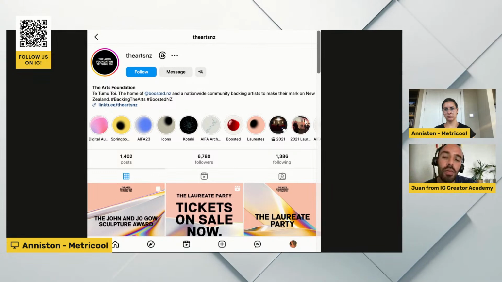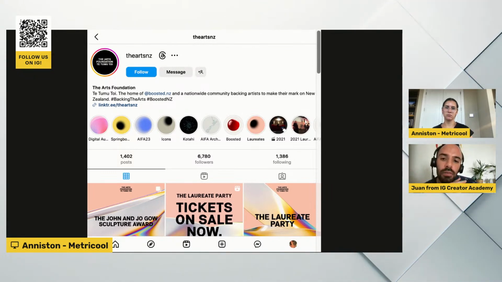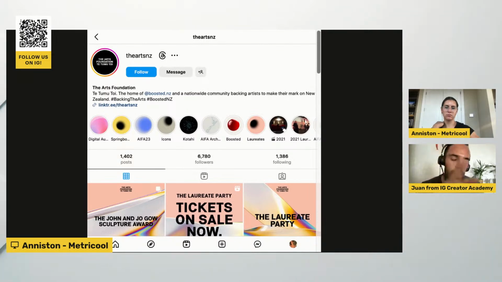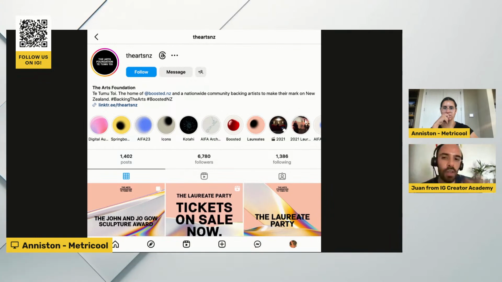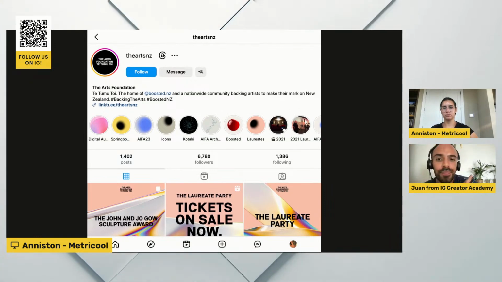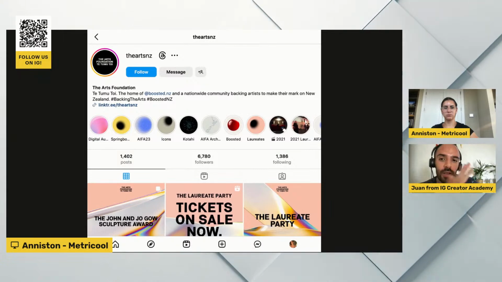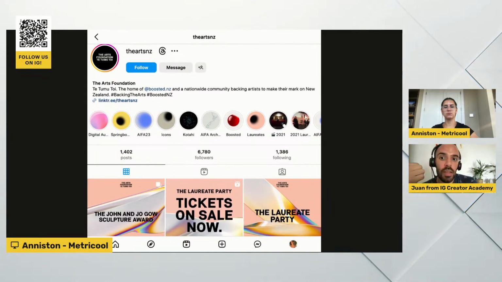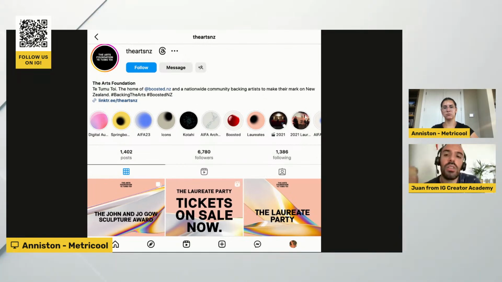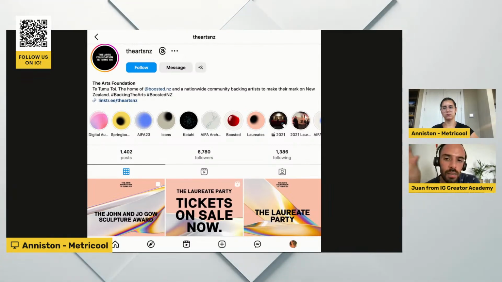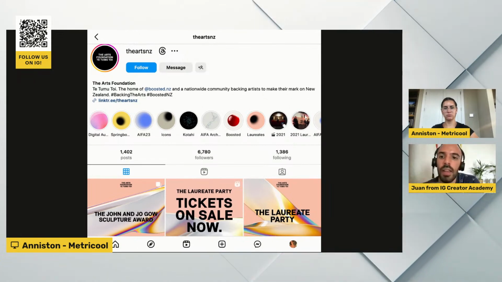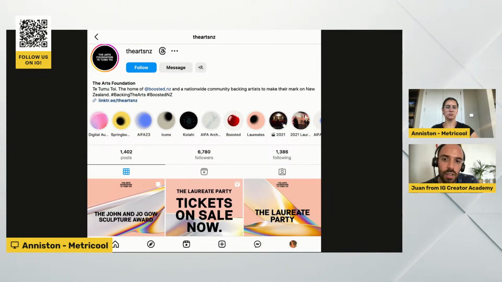But for your profile photo, I'm not sure what your business does particularly, but I don't feel that represents anything related to art. I would try to change it, maybe to a photo of one of the artists or the founder of this foundation, something more artsy, more colorful than just a black logo with white fonts.